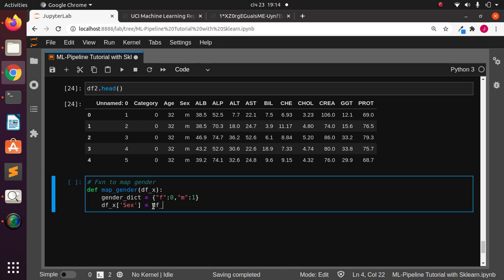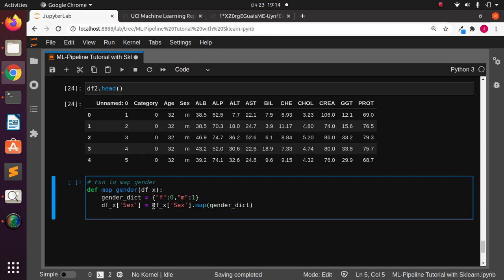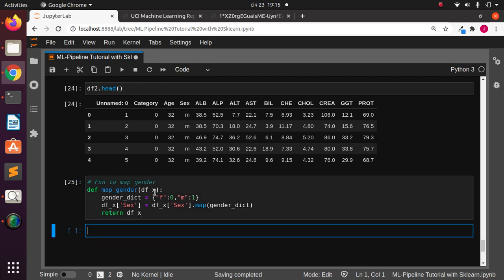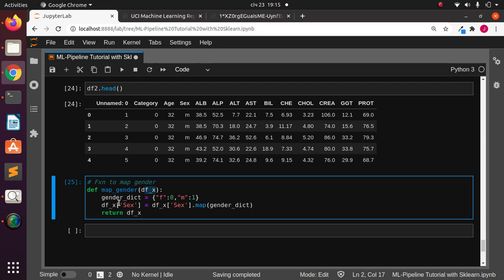Then I'm going to apply that particular function on df bracket x, passing in my column. Then from here I can just say map this particular gender. It may look long, but it can help you sometimes. Then from here I can just return the dfx. So let's return this particular one, dfx. Perfect. So that's a simple function. You are taking the data frame, picking the gender column, this sex column, and mapping it perfectly well. So let's see how to work with it.